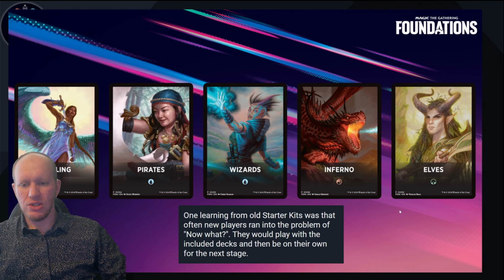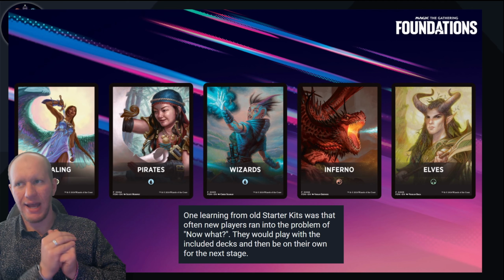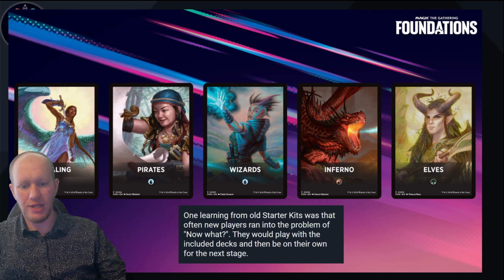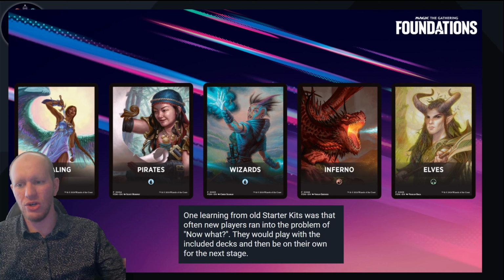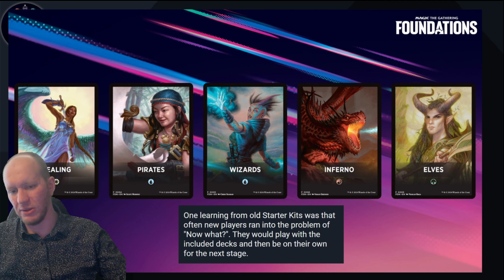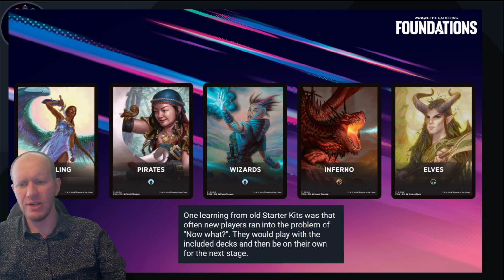They also said that with the old starter kits, like the Bloomburrow one and the Assassin's Creed one, you'd get two decks in them and you'd think, oh yeah, this is really great. And then you finish those two decks and it's like, what do I do now? So they made it so there's additional stuff beyond that, with Jumpstart style packs, so you can play more and get a little further before you start looking to buy more stuff. That's what these are for.